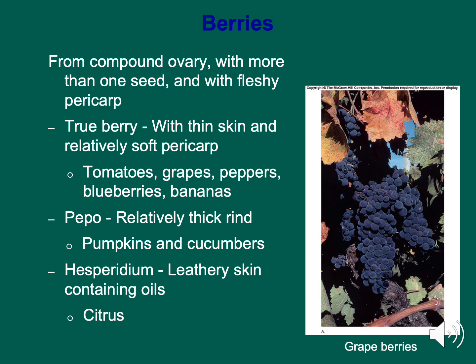Now another type of berry has a thicker skin to it and is referred to as a pepo. And this includes a lot of our gourd vegetables like pumpkins and cucumbers. But again, they're not vegetables, they're fruits. If the berry has a fleshy skin to it, like our citrus, then it is called a Hesperidium. This includes our oranges, our limes, lemons, grapefruits, tangelos, and our little clementines.